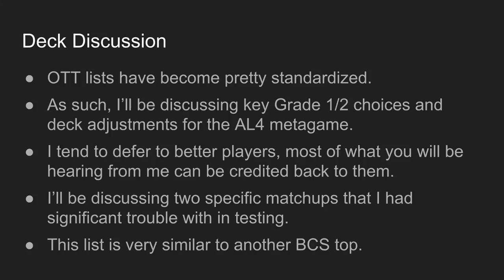Oracle Think Tank lists are pretty standardized. You're generally going to see maybe a 2 to 4 card difference between every deck. Usually it involves the grade 1 and 2. Sometimes you see 11 or 10 grade 3s.